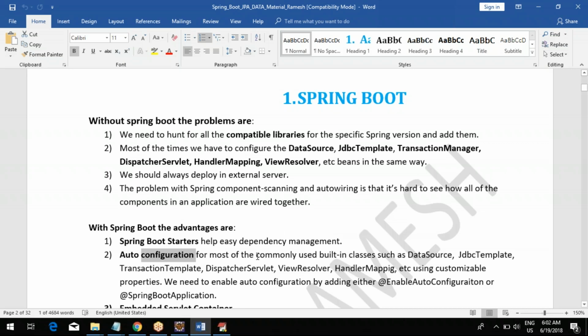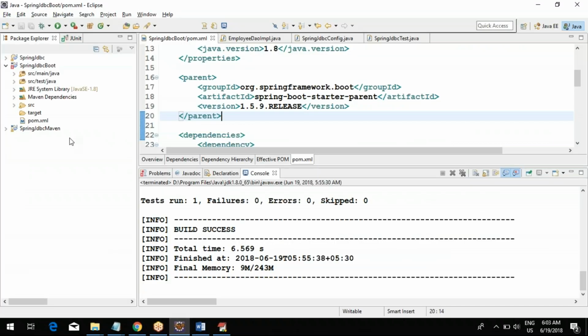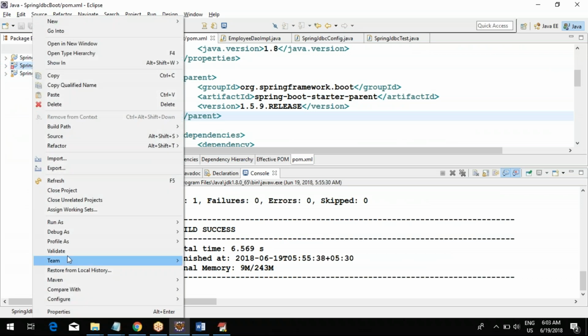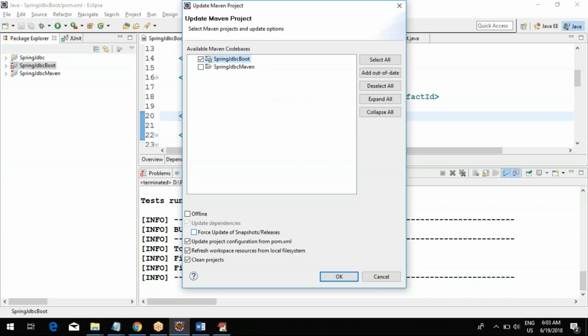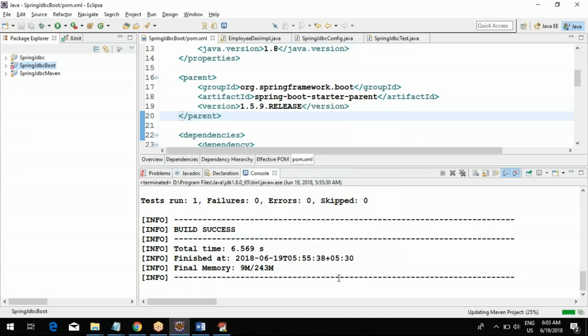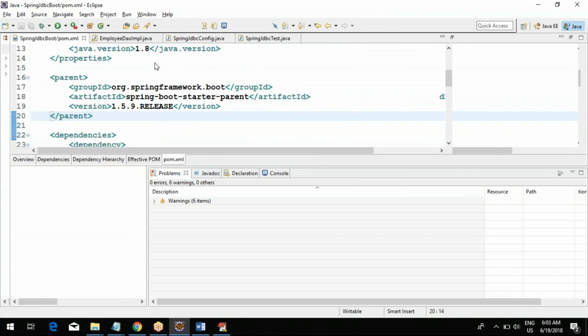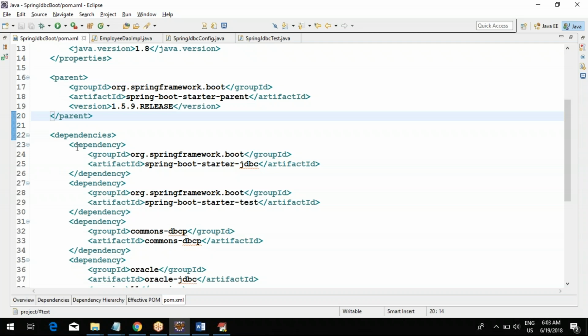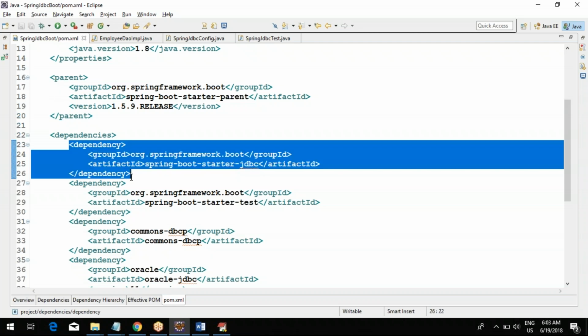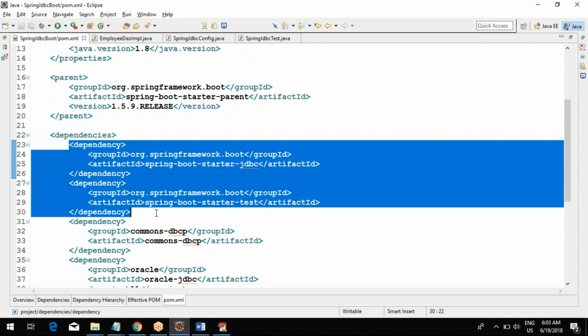I started without Maven, without boot, as the first example. The second example is only with Maven, without boot. The third example is boot on top of Maven. After three examples, I hope you all understood about starters and starter dependencies. The advantage of a starter dependency is to reduce the number of dependencies in the pom file.